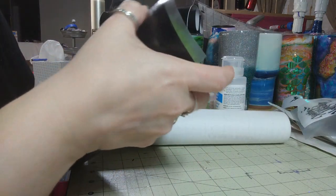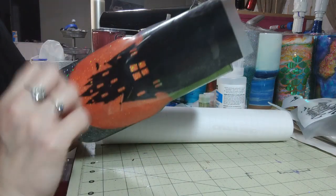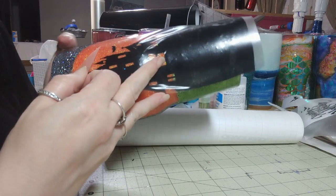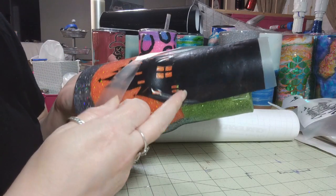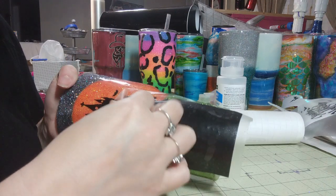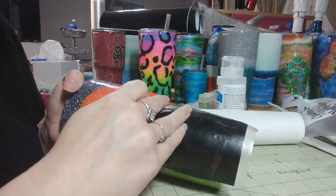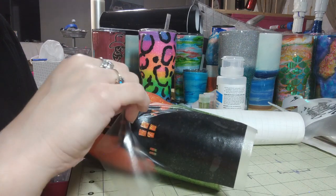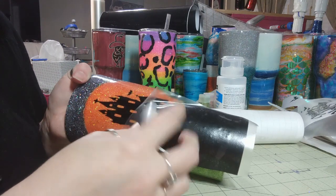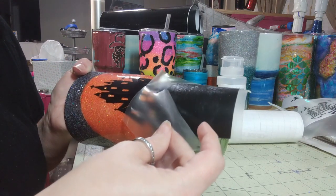And so once I got it pretty well where I want it, I can start to pull up my transfer tape. And just pull slowly and watch closely as you're doing it, because if you notice something starting to pull up, you can fix that before it rips your vinyl. That's where I made that cut so that I could get that to lay flatter.